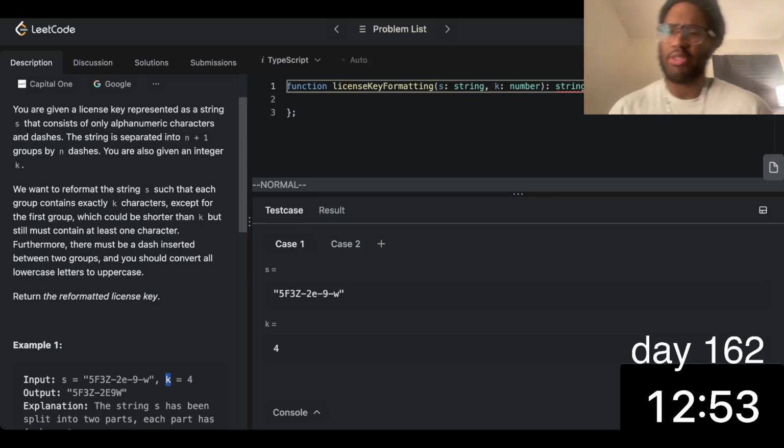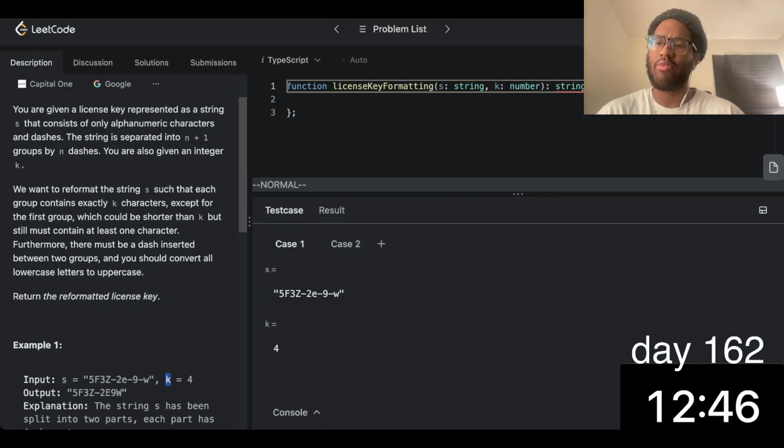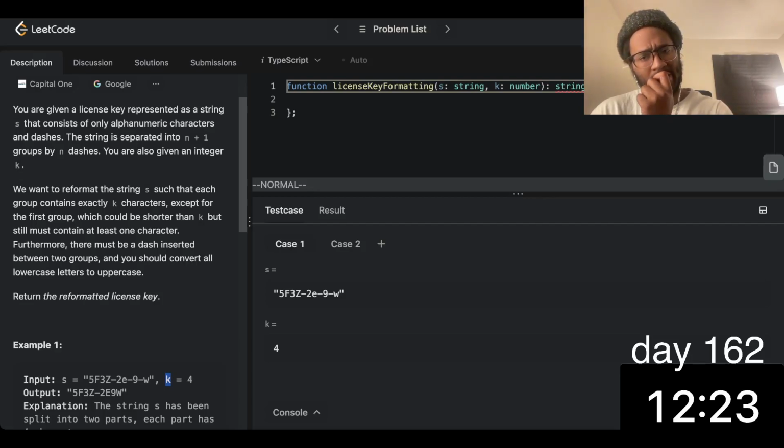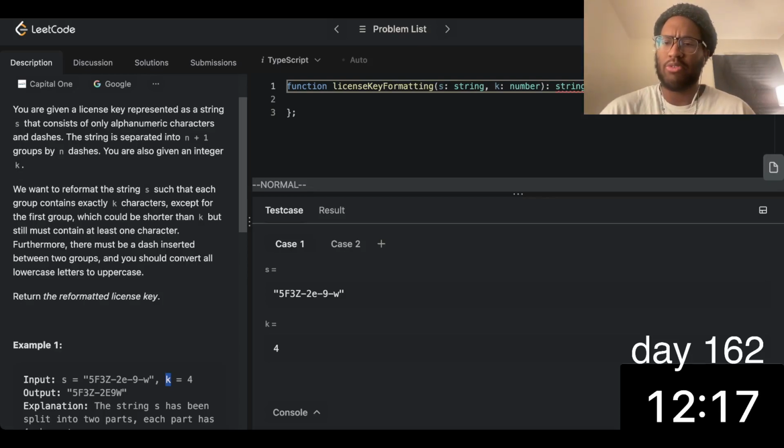We want to reformat the string such that each group contains exactly k characters, except for the first group, which could be shorter than k.